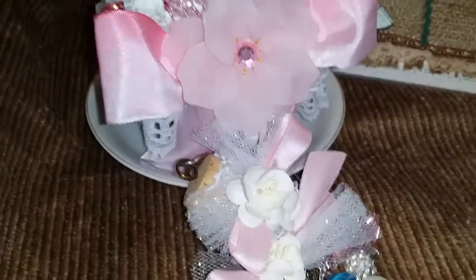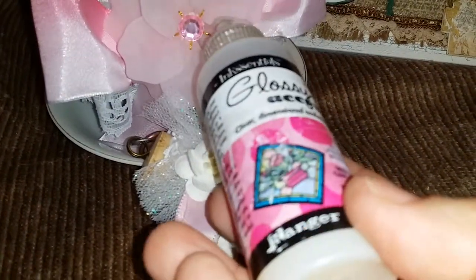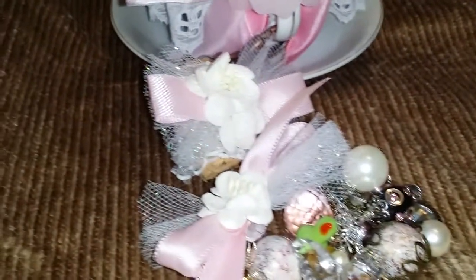Sometimes I put a tiny glossy accent just to keep it in there, you know. But this one, I don't think I put anything. If I ever want to change it or take it out, I will still be able to use the pin. So that's the one reason why I did it that way.